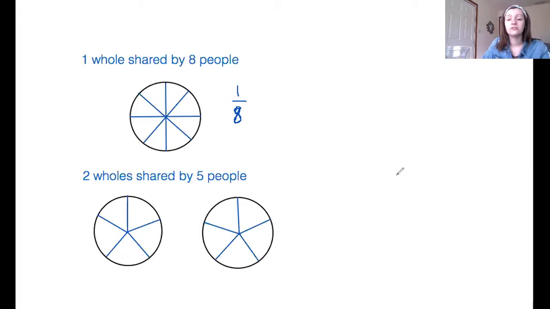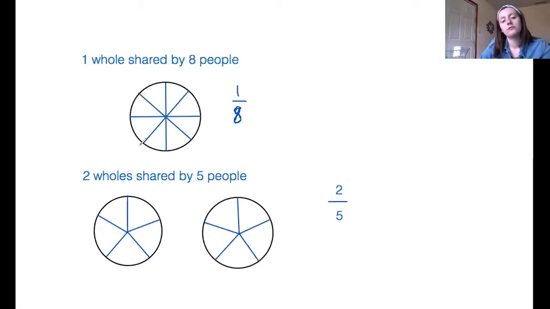Once I do that, I have to answer the question, what fraction does this represent? Well, if one person gets 1 piece of each pizza, that would be 2/5 because it means that they got 2/5 of an entire pizza, right? So that would be 2/5. Okay, that's how much pizza each person gets here. Each person would get 2/5 of an entire pizza because they would get 1 slice here and 1 slice here.